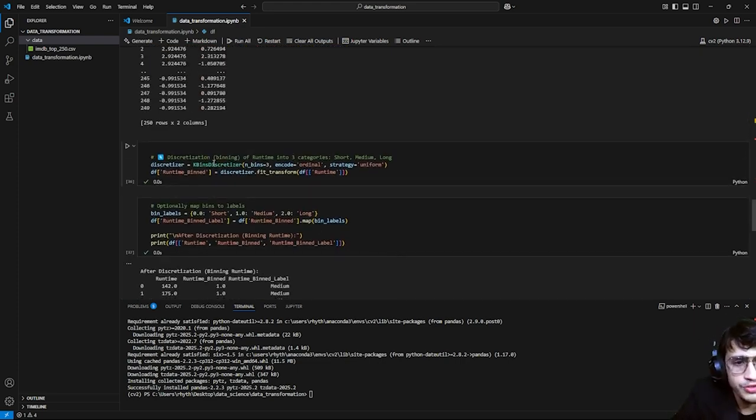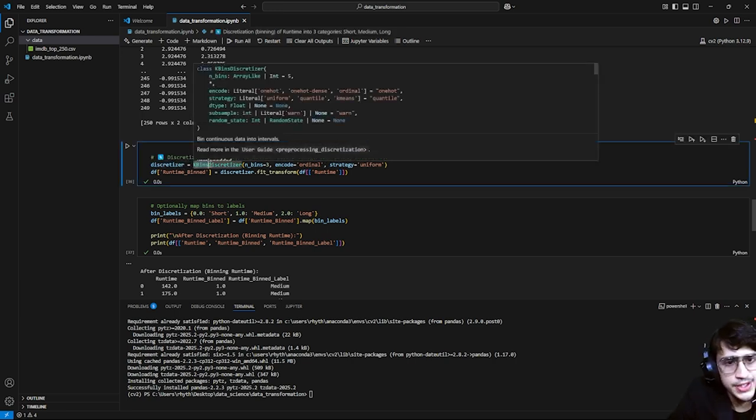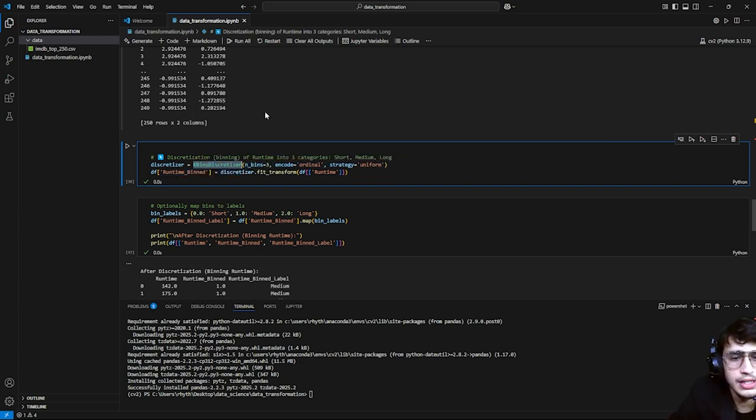What we did here was make a discretizer, KBinsDiscretizer, which we imported from sklearn preprocessing. The number of bins is 3, because I want 3 bins. I put the discretizer fit_transform on the runtime bin.